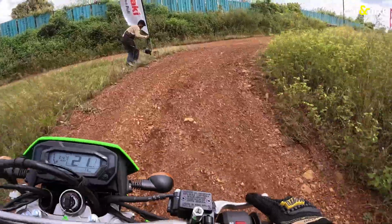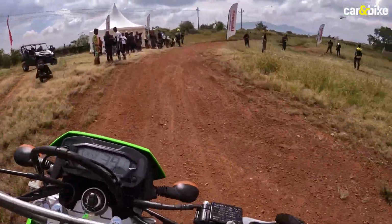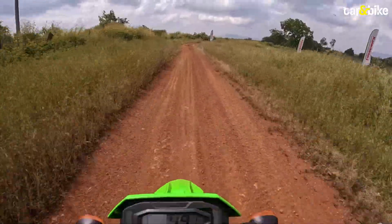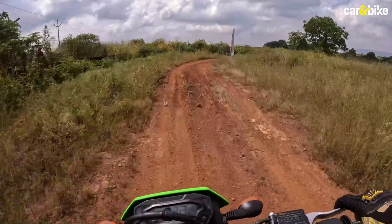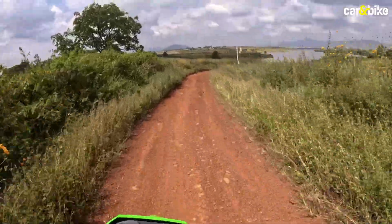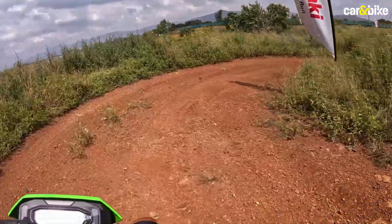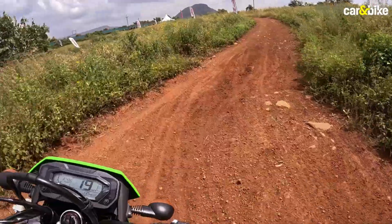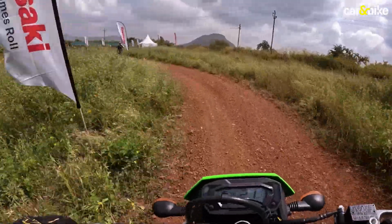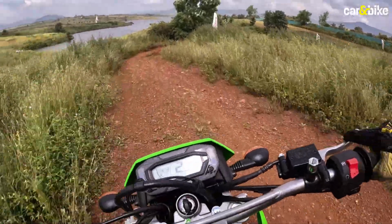The Unitrack rear suspension link helps in easing out the front bump. So on something like these small bumps, it's pretty smooth. The suspension travel is very linear, and when you take on those hard jumps, it gets stiff. That is exactly what you'd want on a motorcycle like this. It makes it extremely fun to ride.